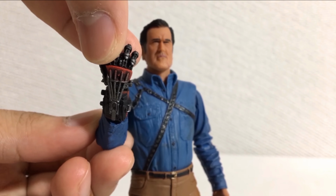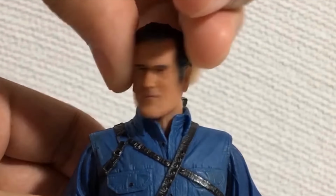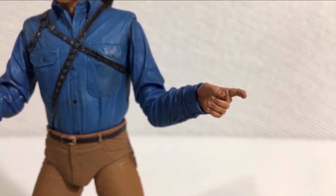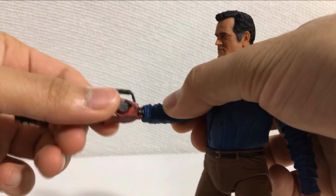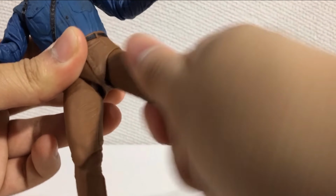It's a shame that there's really no posability in the wrist. But at least I get a... And of course every ball joint. Elbow swivel. Another elbow swivel. Swivel at the wrist. And despite not having a right hand. Groovy. Tight swivel at the waist. Tight thigh swivel that's not as tight as I thought.